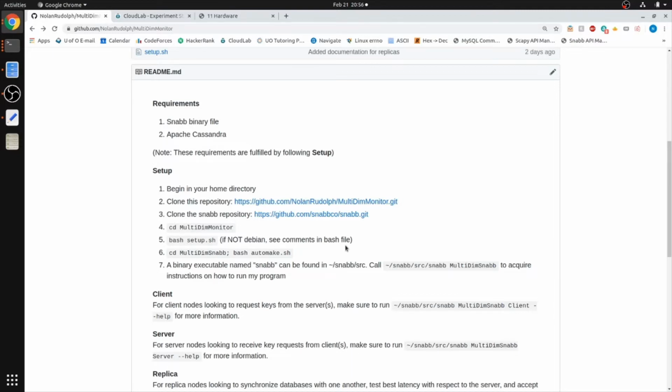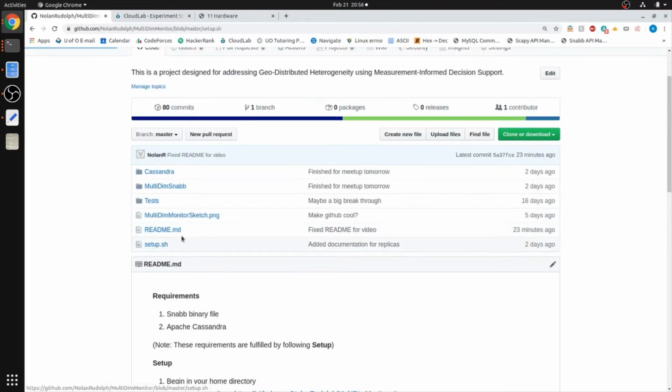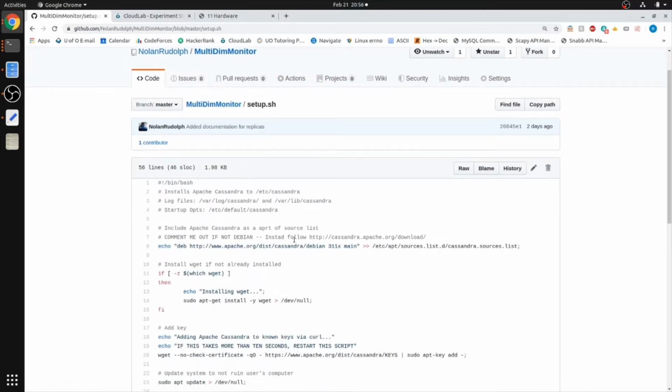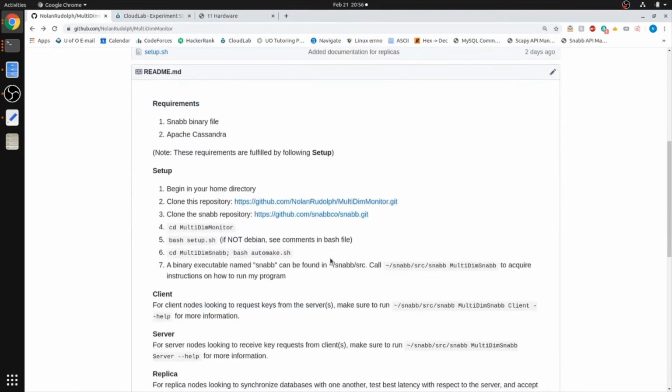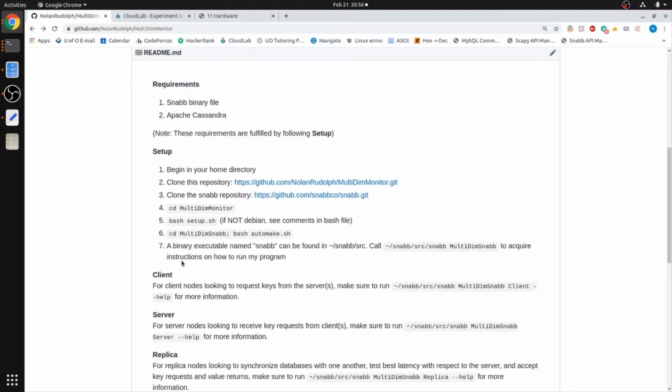Now, according to this comment, we should not do this with Debian, and I've gone ahead and included a detour if you do not have a Debian machine. Okay, now next we can just run this command, and this will set up our Snabb things, which include the client, server, and replica, but it's an important next step to configuring our project.